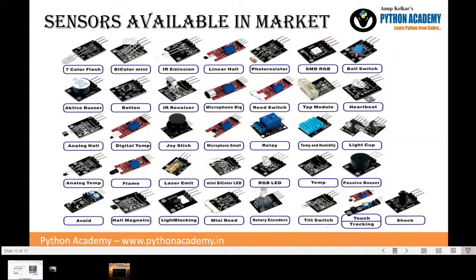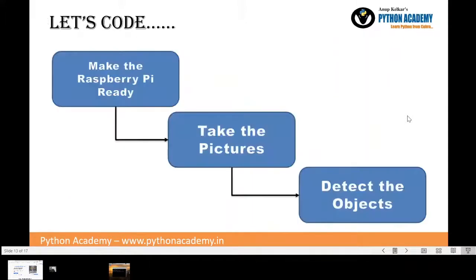To work on this, I will first show you how the Raspberry Pi looks and what the connections are. Then we will have a small code using our Teachable Machine. Instead of taking pictures on the Raspberry Pi, because I have a problem with my camera on it, we will do that on our PC.